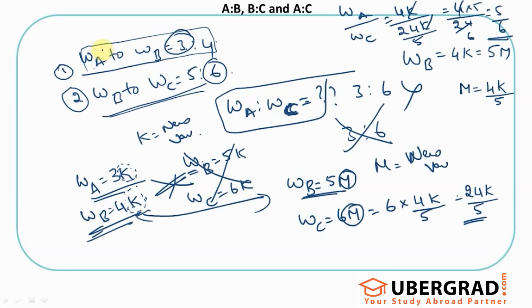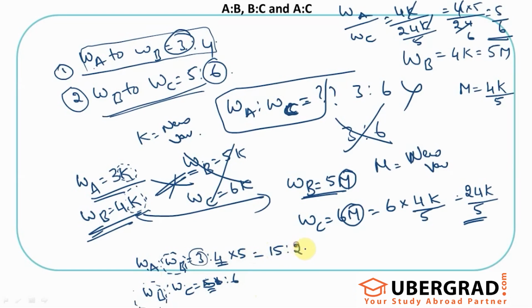So, a slightly faster approach for questions like this is this. WA to WB is 3:4. WB to WC is 5:6. If I want to find WA to WC, I see WB being the common thing, right? I need to get the WB element the same in both the ratios. What do I mean by that? Let me multiply this ratio with 5. What will this become? 5 3s are 15, 5 4s are 20. And let me multiply this ratio with 4. 4 5s are 20 and 4 6s are 24.